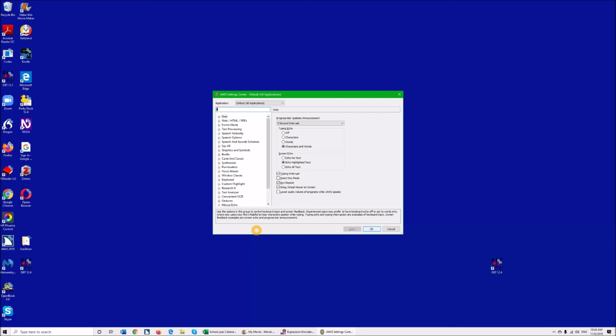Okay. So the first one is, I'm going to go down to User. Preview. User, closed, 1 of 25. To move through or expand items, use the arrow keys. You can do this many, many different ways. You can right arrow. User, open. And go down: Progress bar updates announcement, to all the different ones.